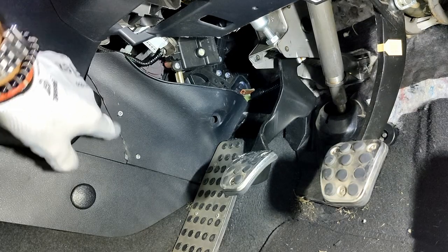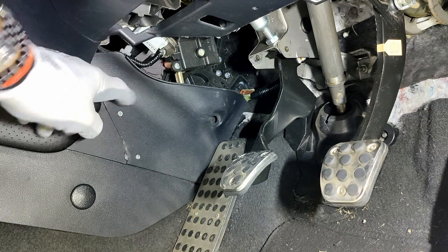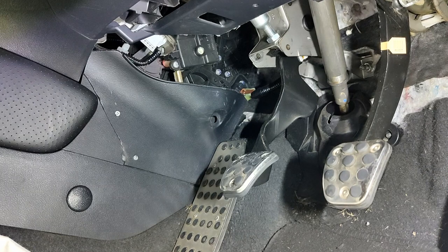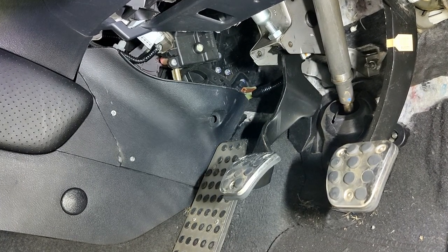You'll see that there's a couple of screws here and here. That's because the person before me was obviously trying to get in there and hadn't realised that you need to take all of the centre console out. And he's then obviously snapped it. Now I've just put a couple of screws in to stop it falling out. You never notice it, and I'm happy with that.